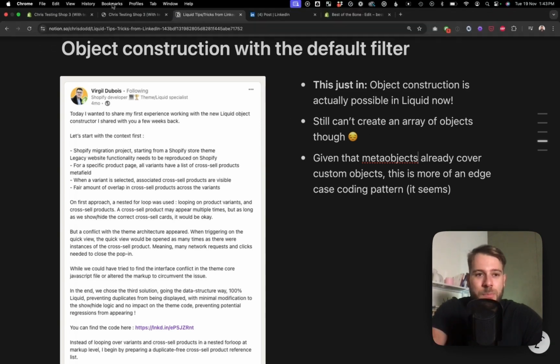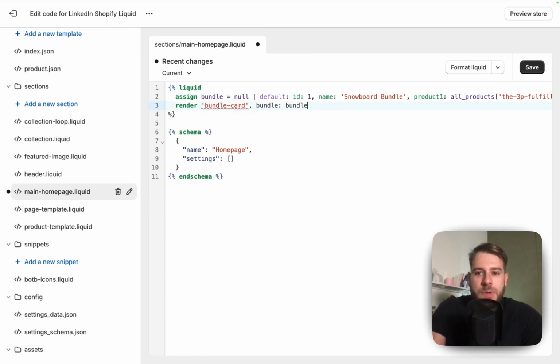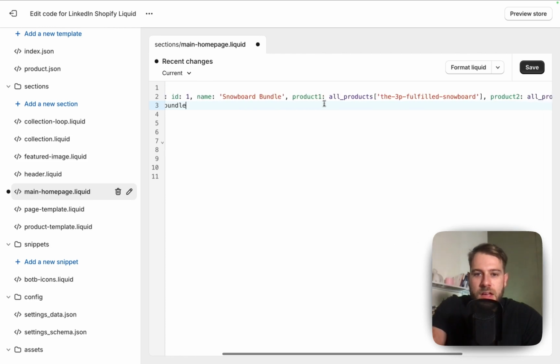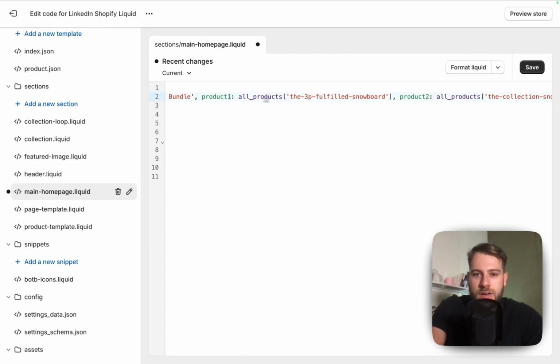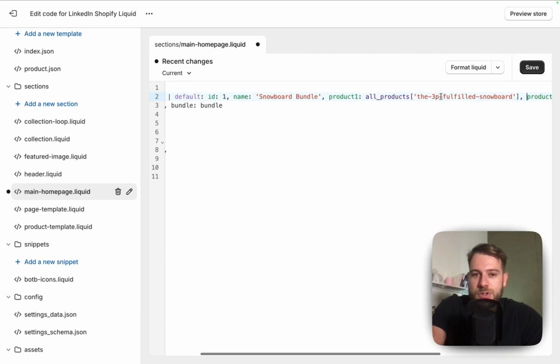But to give you an example, having a group of properties together in a single object might be handy for passing that information into a particular snippet in the example I have here. So let's just say, for instance, I was trying to come up with a different object that doesn't exist within Shopify, and I came up with this idea for a bundle. So here you can see, maybe we have a bundle which is two products combined. So I've called this one the snowboard bundle, and I've got two properties here, product one, where I'm putting in an actual product object of a product that I have in my store, and then I'm putting in again a second product that is an actual product object.